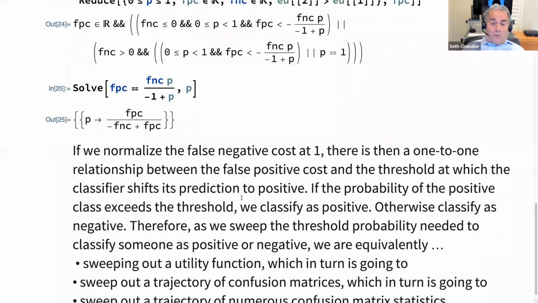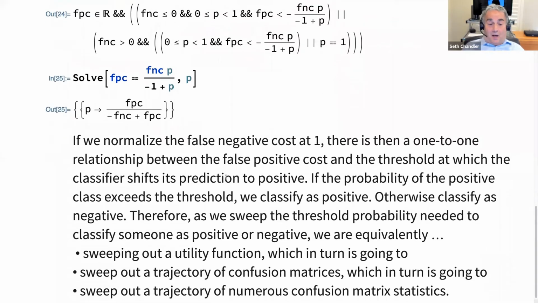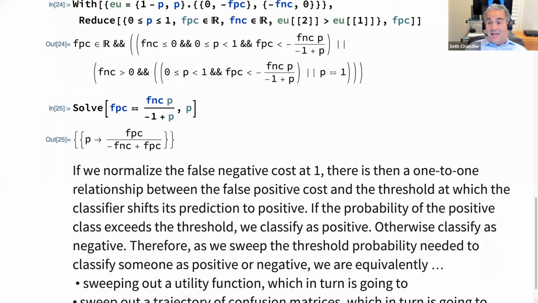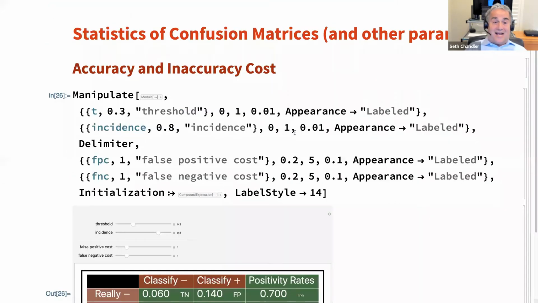And so what you can therefore do is think of not just a single measure of false positives and false negatives, or a single confusion matrix classifying people based on the reality and the prediction, but rather a trajectory of confusion matrices and statistics derived therefrom, in which you base it on a utility function in which different utilities are accorded to false negatives or false positives, or equivalently, a different threshold is required of probability before you let someone free. And so what we're now going to do is actually see that.